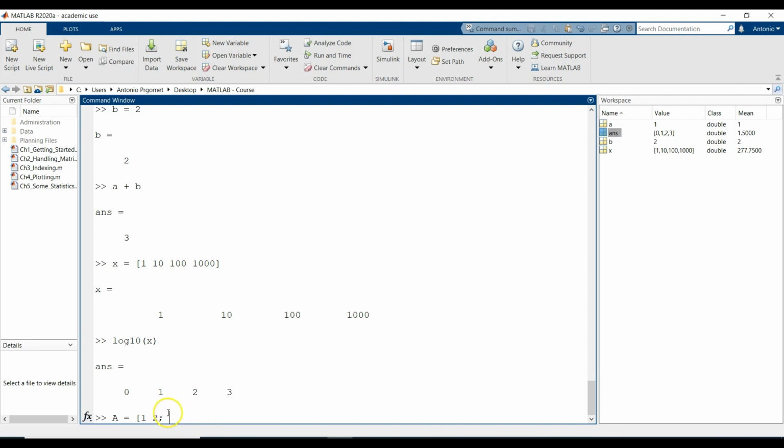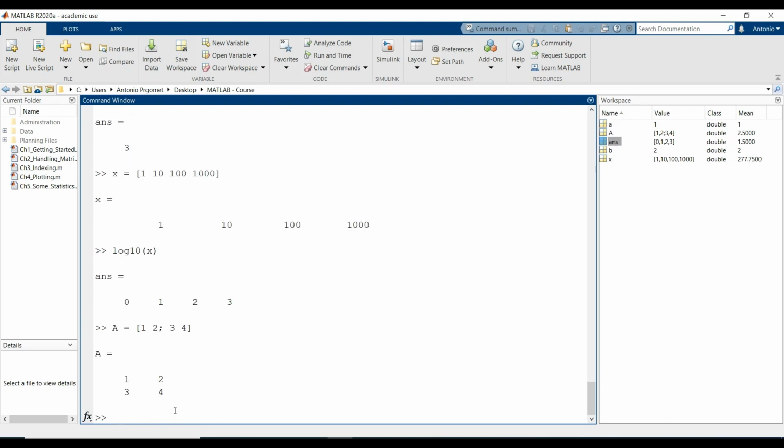So here is a semicolon, and that means that we go to the next row. Then I want the next row to be equal to 3 and 4. Pressing enter returns the matrix A consisting of 1, 2, 3, and 4. And also the matrix A is displayed here in the workspace.